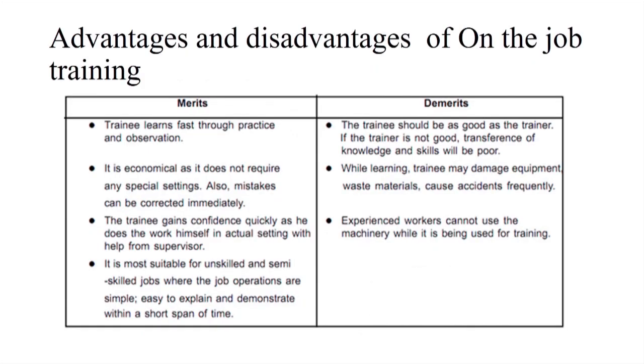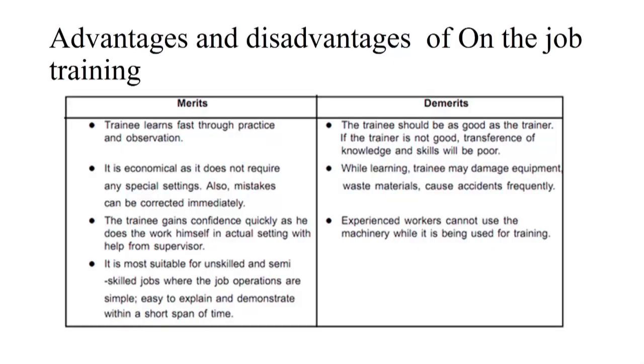Then, as I told you, on-the-job training methods are the methods where the person is actually doing his or her job and simultaneously learning also. So, the ones which I just discussed with you are basically the ways by which the person can learn different things. However, there are certain advantages and disadvantages associated with the on-the-job training method. In a nutshell, the simple advantages are that it's very quick, less time consuming, the feedback can be given, and the person can actually understand. In case he or she has any queries, those queries can be sorted out immediately.